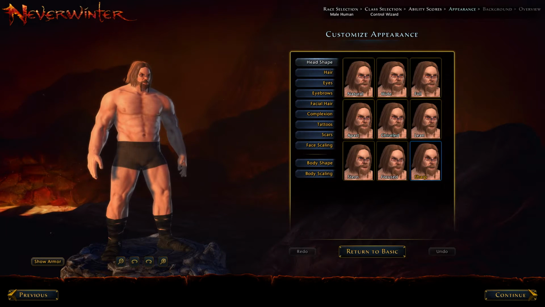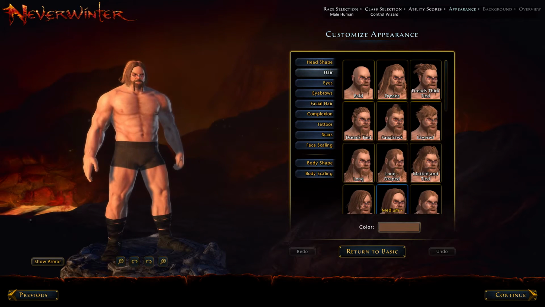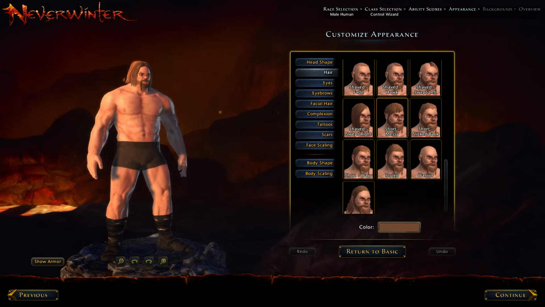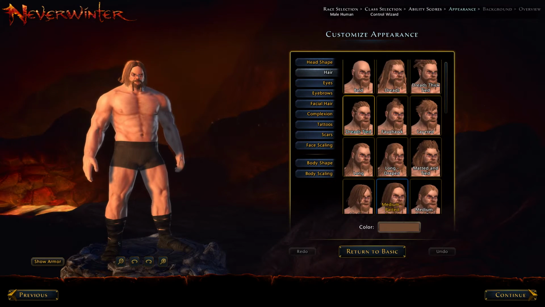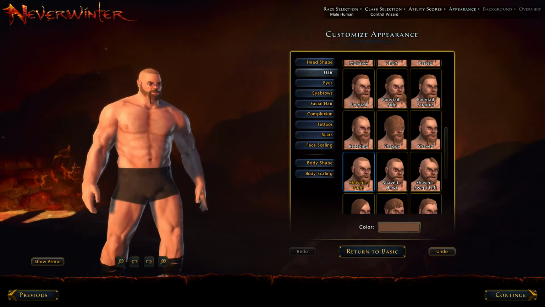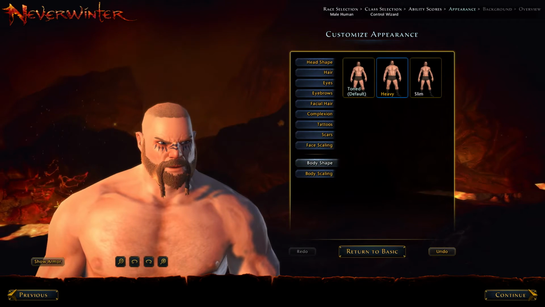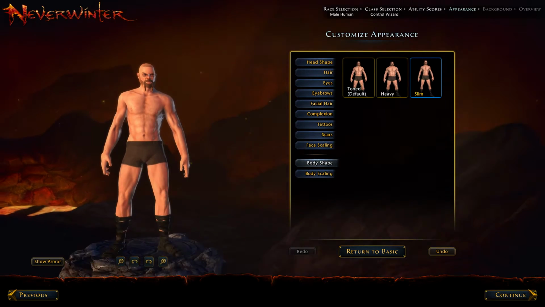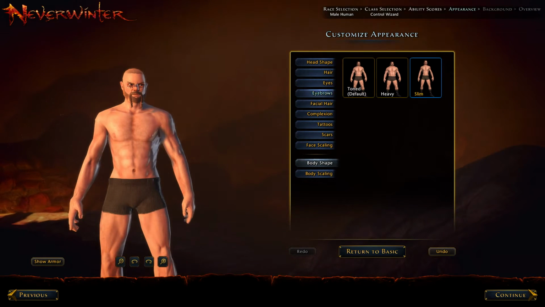Take a look at the head shape. I just pick something random. Stern. Hair. Lots of different hair here to choose from. And we'll pick, let's see, random. Bam. Not very wizardy, is it? Go to body shape. Let's change that. Wizard's probably going to be pretty skinny. It's default. Go with this here.